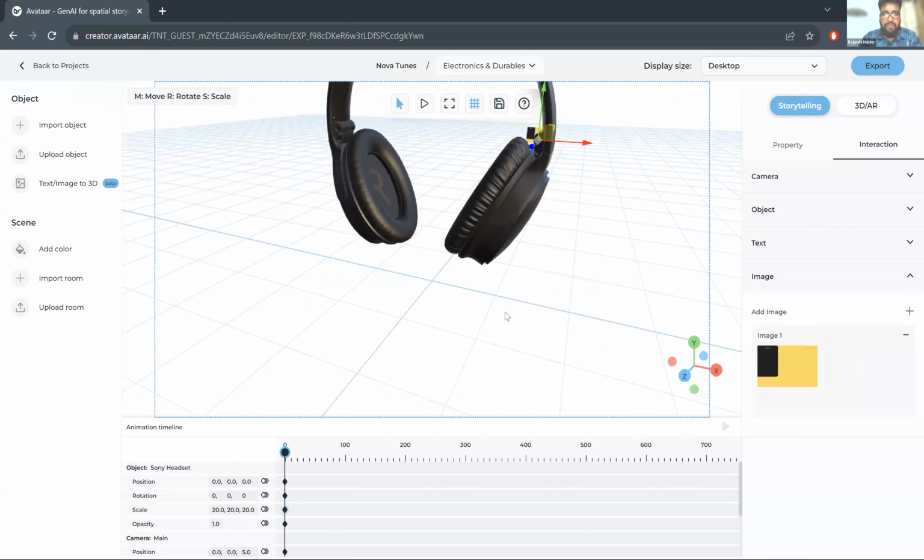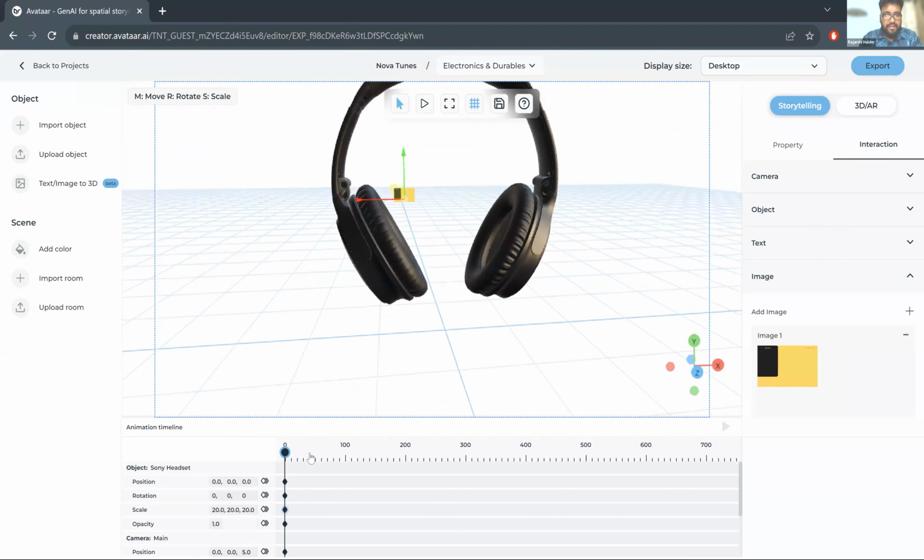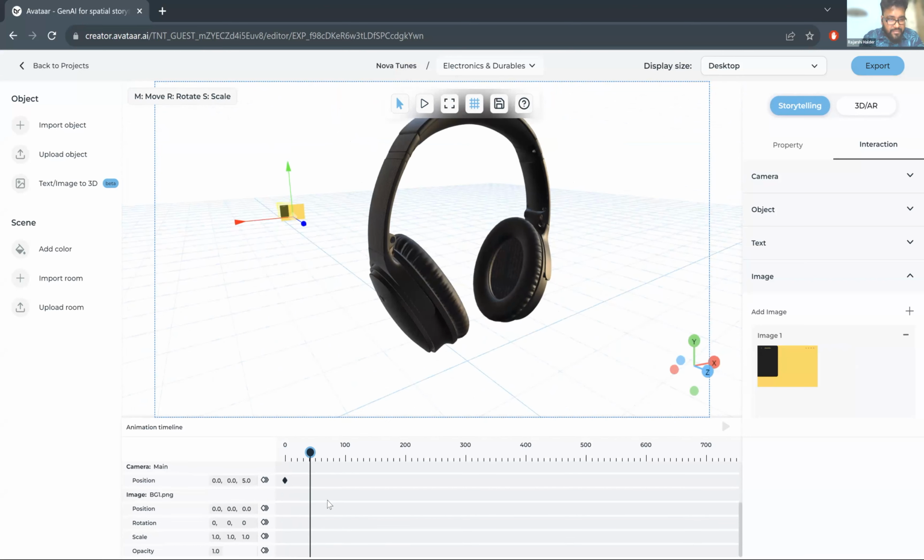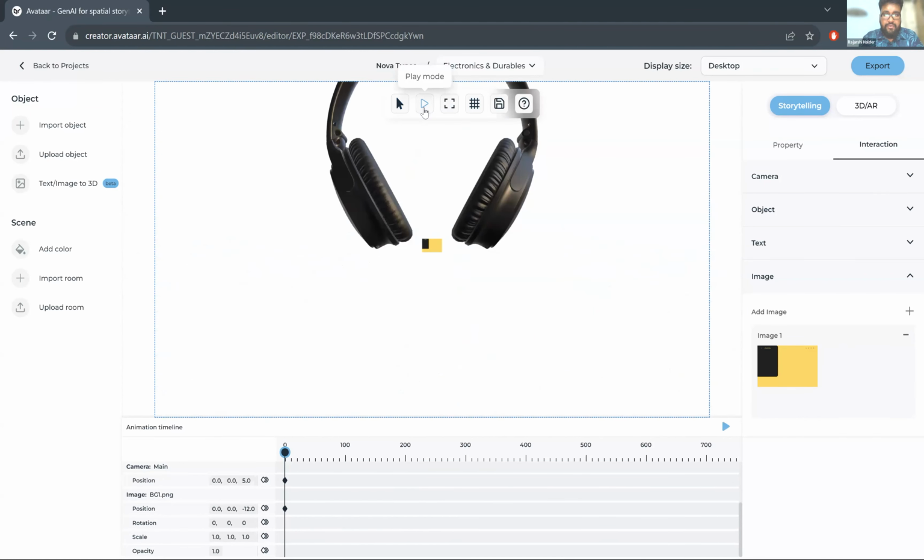so it does not overlap with the model, and I can just add a keyframe on the timeline. This is the timeline that you have, and the image that you loaded is over here. It has been added, so I'll add a keyframe on the position so that it's still over there. And I'll also have to scale it up. But first, I'll go to the preview mode, the play mode, and once you click on it, you can see how it looks through the camera. So this is the view that you're getting through the camera.